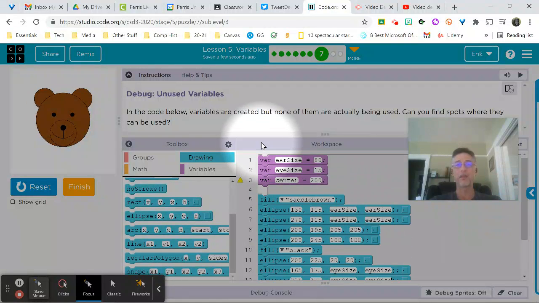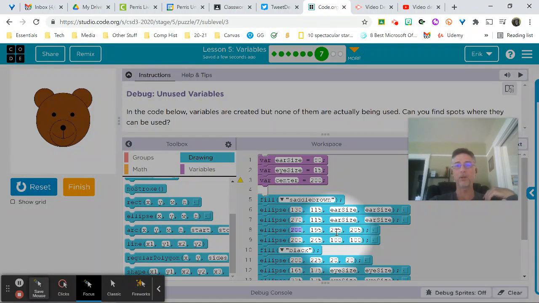Now, we haven't used the variable center yet. That can be used for, the center is at 200. So that could be the center of the ellipse at 200 is the head. Okay, and the head is, like we already talked about, line 6 and 7 were the ears, but then the head was line 8.